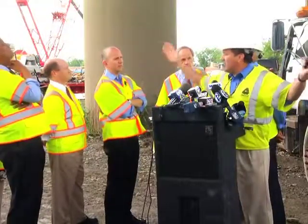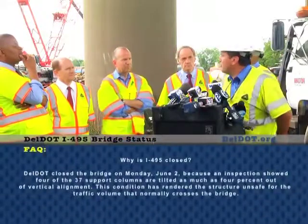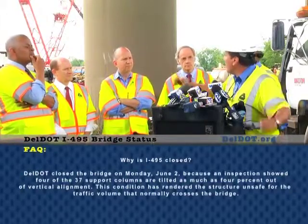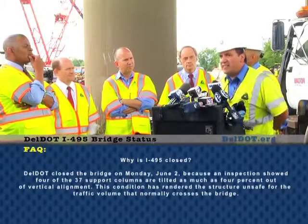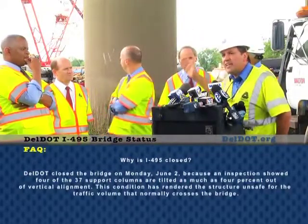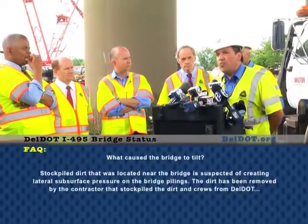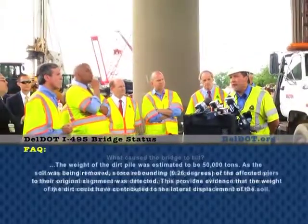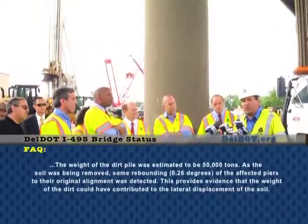Since that time we've also done the site preparation. We were able to get a right-to-trespass agreement with the DuPont property owners to my right and to the left. So we brought in stone as a staging area and brought in equipment here in the background — basically a drill shaft with a Kelly rod. That machine is going to drive these large four-foot-diameter shafts down deep into the ground, anywhere from 140 to 170 feet down into bedrock. That's very critical — it's on the critical path of this project.